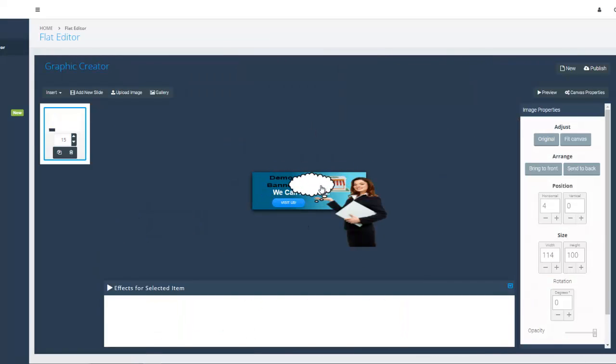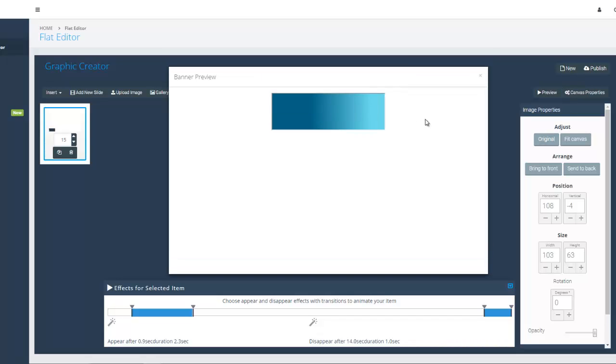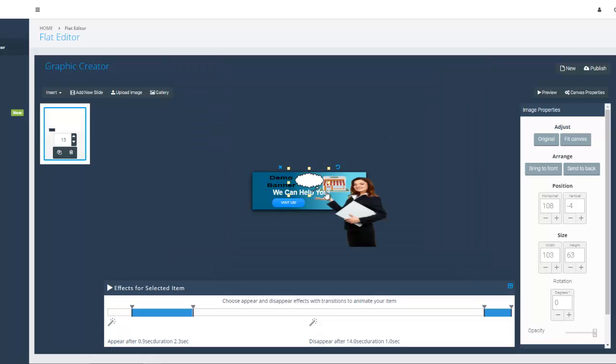Now there we go, we've got that there now. We can do all sorts of resizing, we could write some text on top of it, we can swap this around as much as we like. Now what I'll do is I'll just pop that there for the benefits of this. Then we can say we want it to appear, let's say there, and then we can preview it, press play, and you can see it appears when we want it to, okay? Right, it's as easy as that.